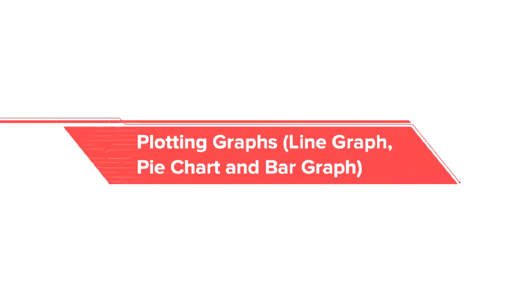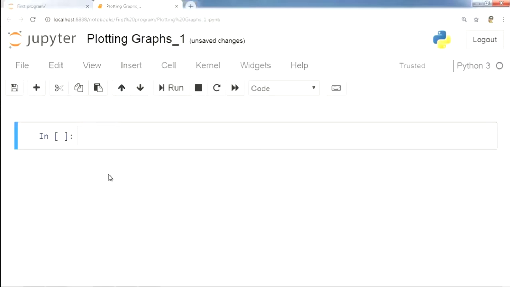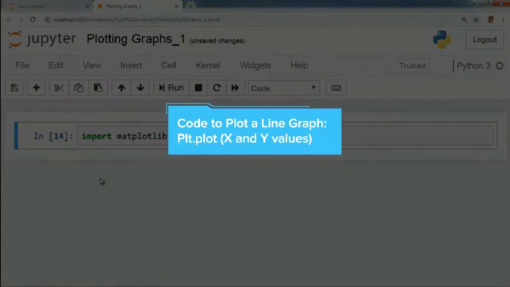We have understood why we need graphs. Let's plot some graphs based on the given dataset. For creating graphs, we need to import the Matplotlib library. You may remember that we have already installed it in the previous tutorials. We write the code for importing the library and name it as plt, since we will be calling that library for creating different graphs, so it would be easier if we assign a short name to it. Let's start with the line graph, which is very simple.